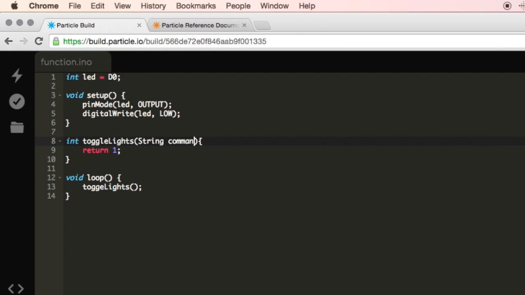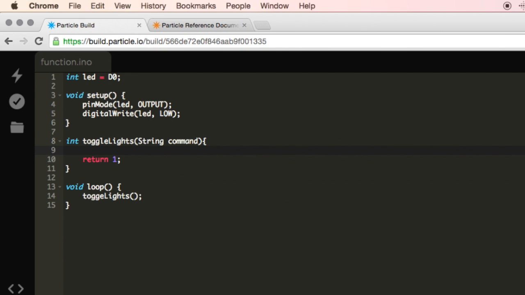Actually, we do want parameters to be entered whenever this function is called, and we'll call that variable a string called command. So really what I'm saying is whenever I call this function now, you need to enter something in here, and whatever you enter between these parentheses, it better be a string, because that's the only thing I accept. So for now, I'll get rid of that.